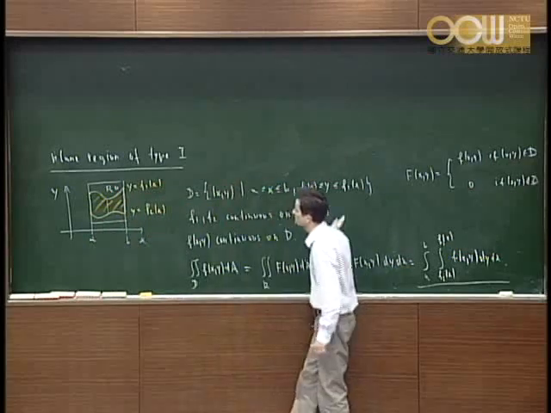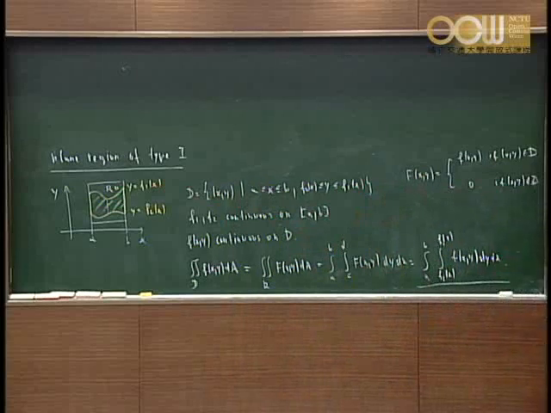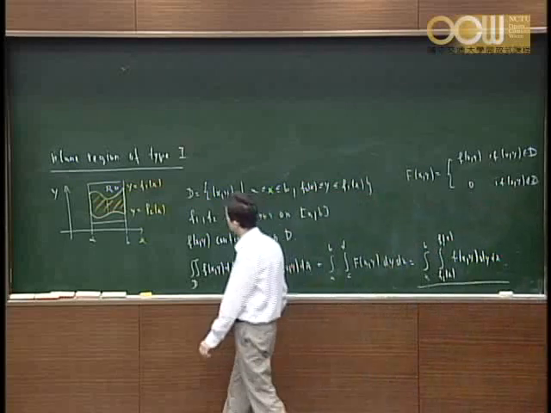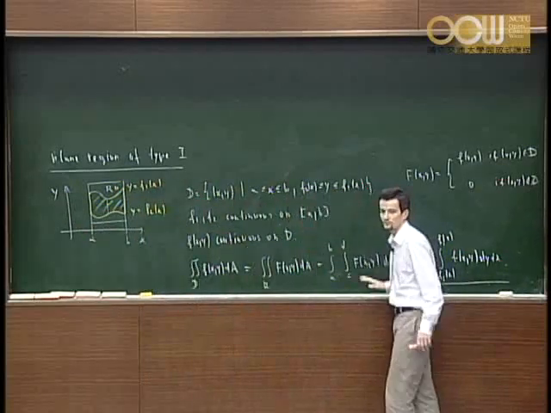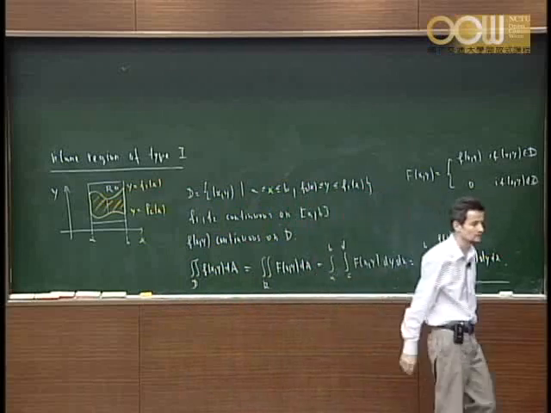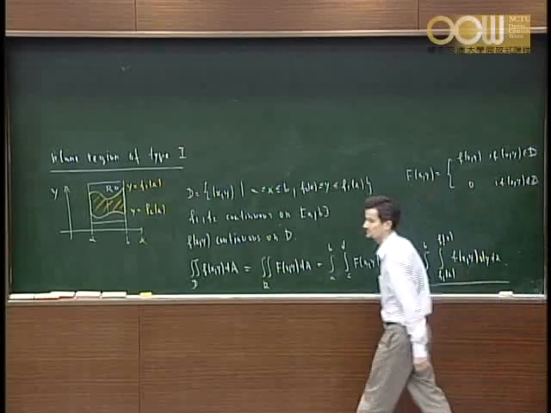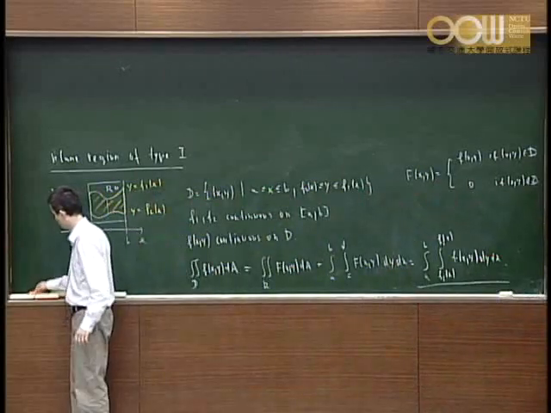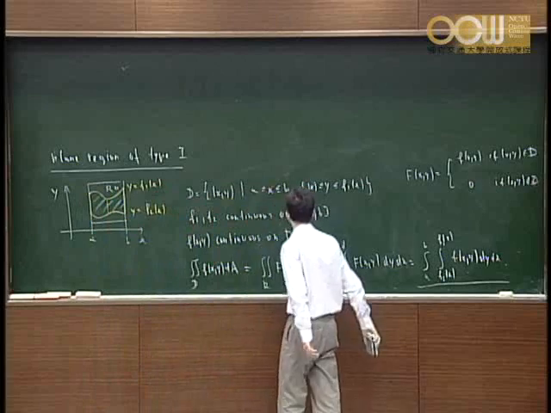Okay, so for here you see why this works, because for a plane region of type 1, this works by using Fubini's theorem, and there are also plane regions of type 2 which are just the same, but x and y interchanged. Okay, then everywhere you interchange x and y, but actually it's just the same. So in our textbook there is also a definition of plane regions of type 2, and the only thing which is different is that x and y are interchanged. So I think it's not necessary to go into details because it's just the same. Only x and y are interchanged.